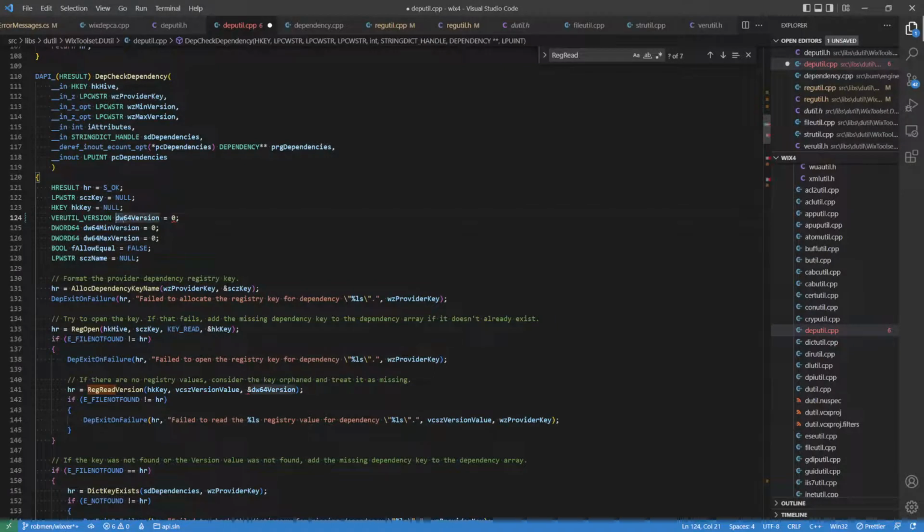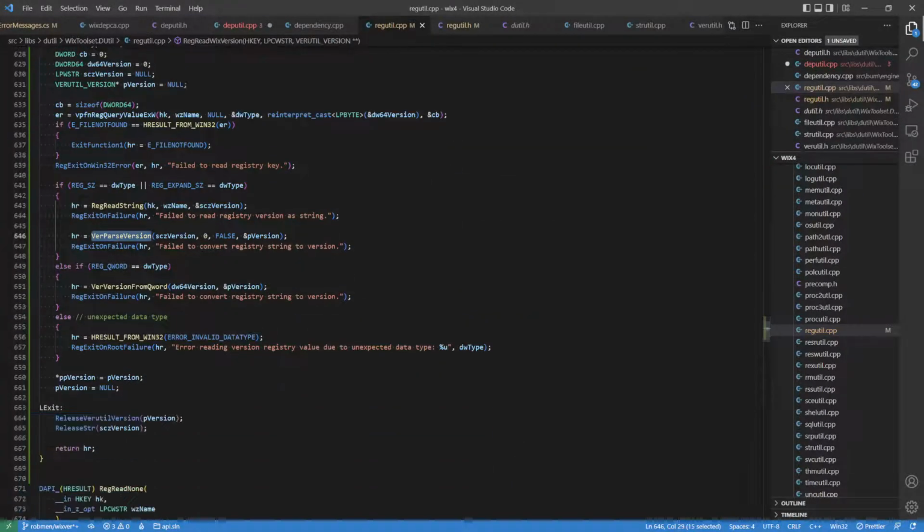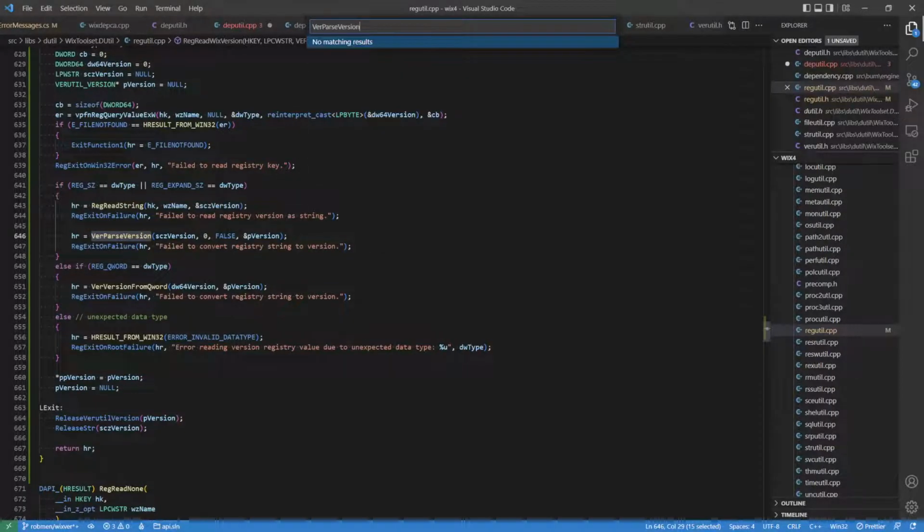All right, so we'll call this one pointer to that. Now, let's see. I want to go look at VerUtil real quick because I just realized, yeah, okay, so it's passing the pointer into it. So it's allocating a version. Oh, and then we have release version. Okay.